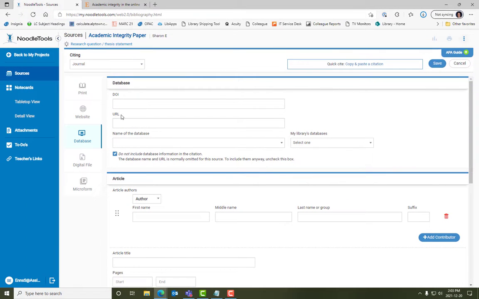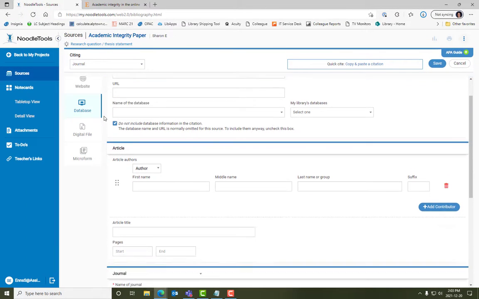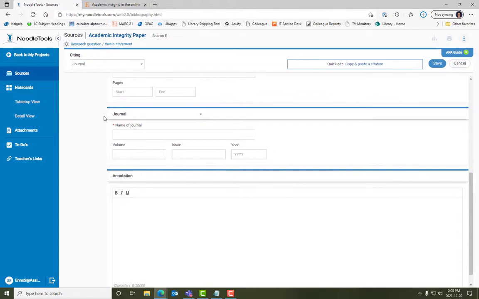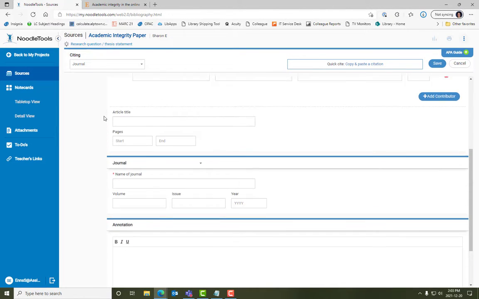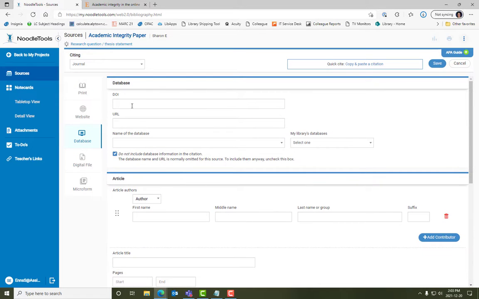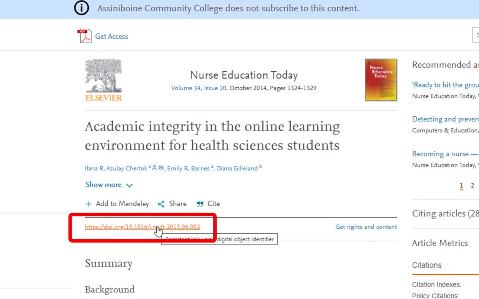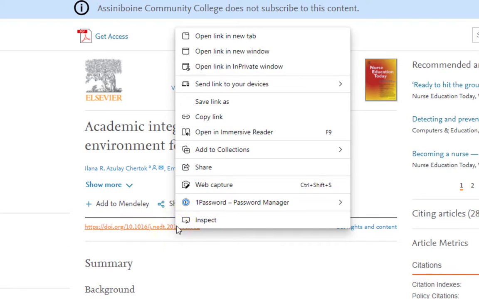The editing form opens where we can search for the article we're citing and can edit the available details about it. We'll be searching for the article by its DOI, an alphanumeric string that provides a persistent link to content online. An article's DOI can be found in a variety of places, depending on the source and from where the source is being accessed. In our example, the DOI is located below the title, author names, and other details.